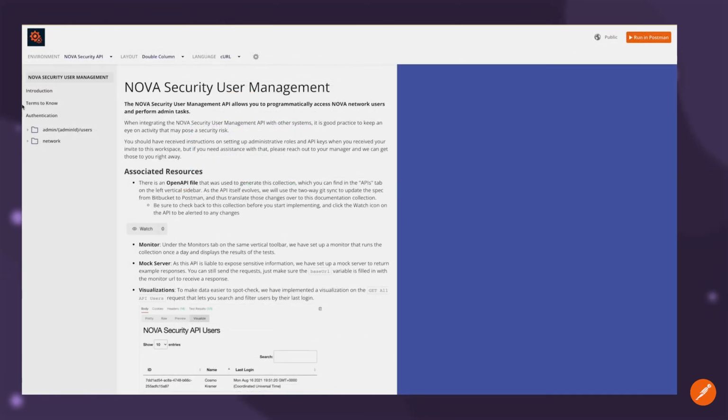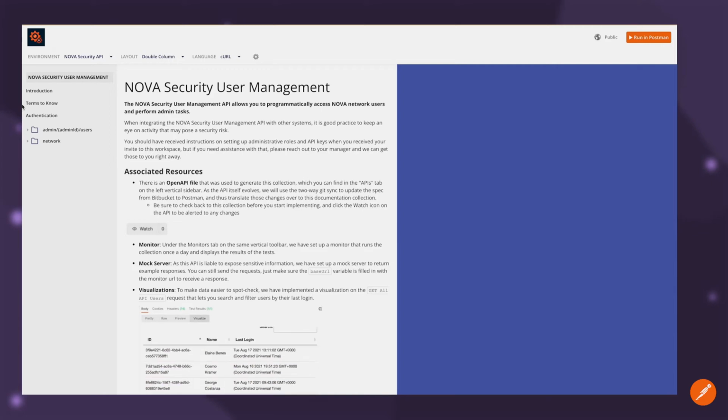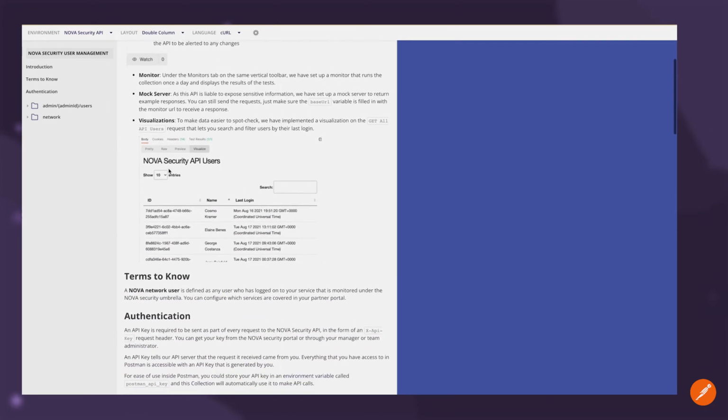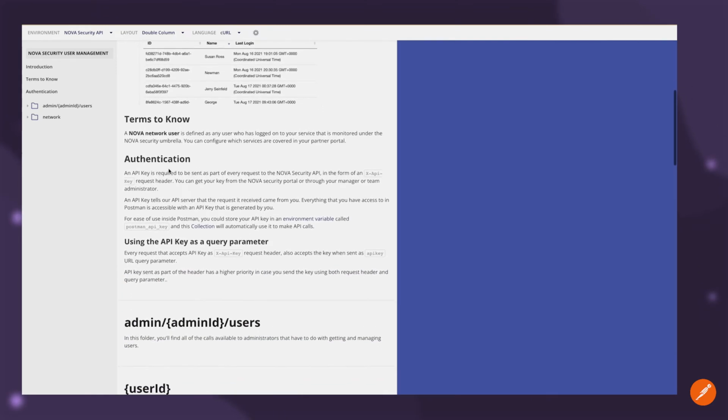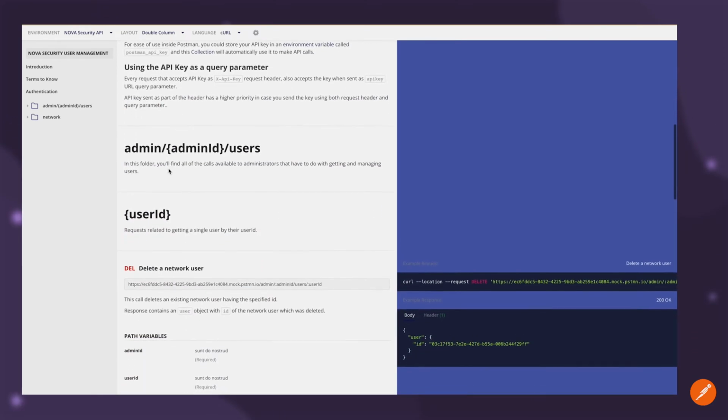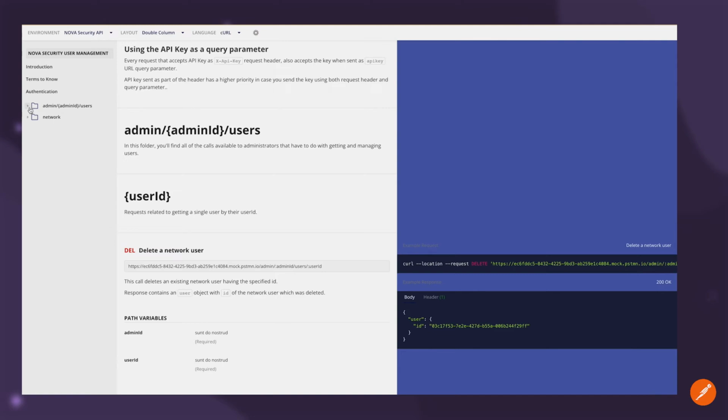Now, that's effective if you're already collaborating within a team, but how do you find APIs that are available from partners and from vendors of third-party systems? And how do you share and make available your own APIs to customers, to partners, and to other groups within your organization? This is an example of publicly facing live API documentation that is continuously automatically updated.